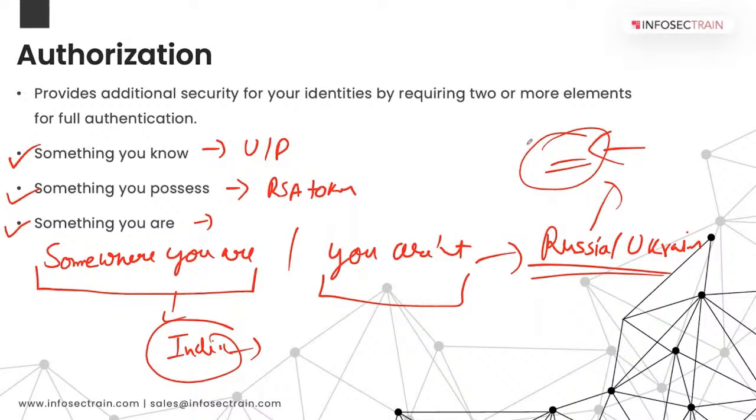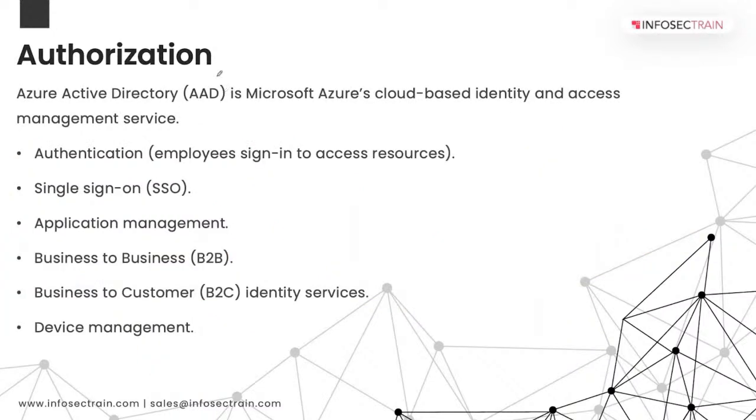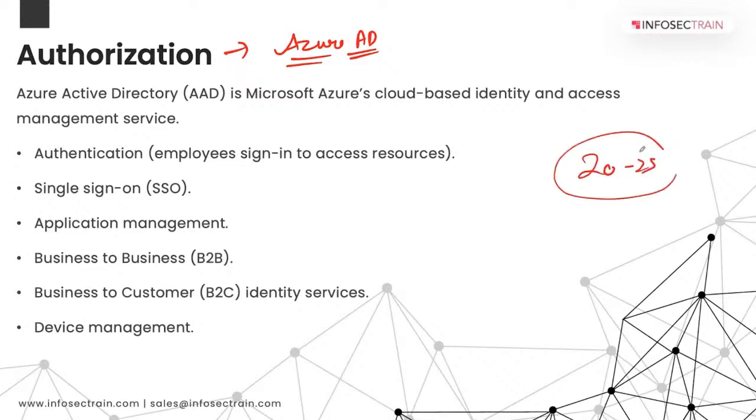Now, I think I forgot to change the heading. This will be more about Azure Active Directory. In the Azure cloud, for the last 20 to 25 years, the industry standard has been using Windows AD services, with Kerberos and all going on. That is the on-premises solution. In the cloud, Microsoft has given you the option of Azure Active Directory. This Azure Active Directory gives you different features like application management.